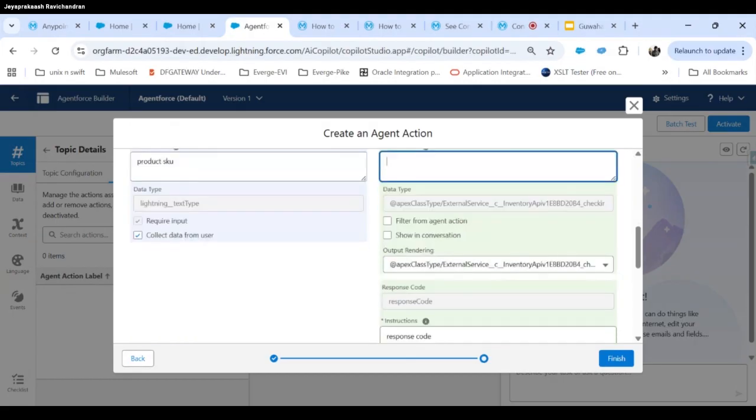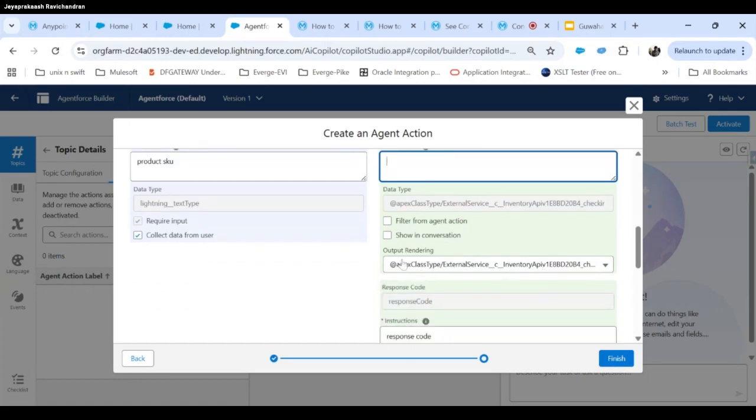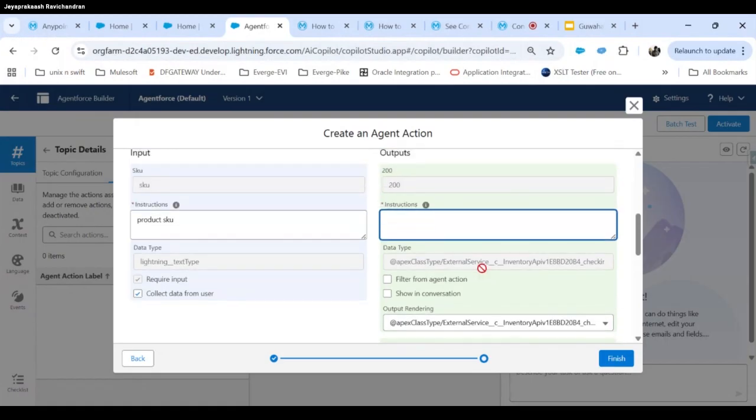If you see here, the reason why I mentioned earlier that we need to provide the data type structure and all is that there is an Apex class that got automatically created, right? For the output rendering, based on the RAML schema and the parameters which we have defined, an Apex class is created, and the response we get from the Mule API will be parsed against this Apex class so that the agent can understand it better, right? So that is what I mentioned. This is the place where you can see the Apex class that got created based on the schema.